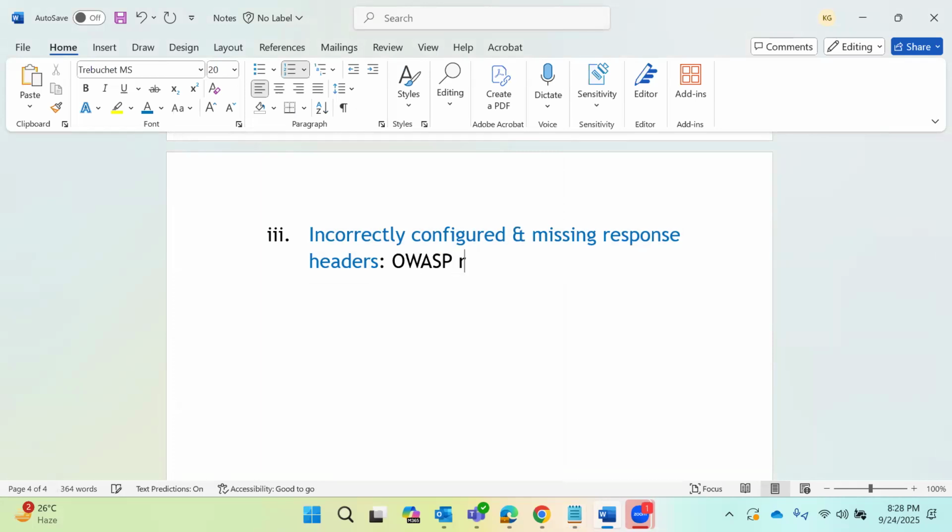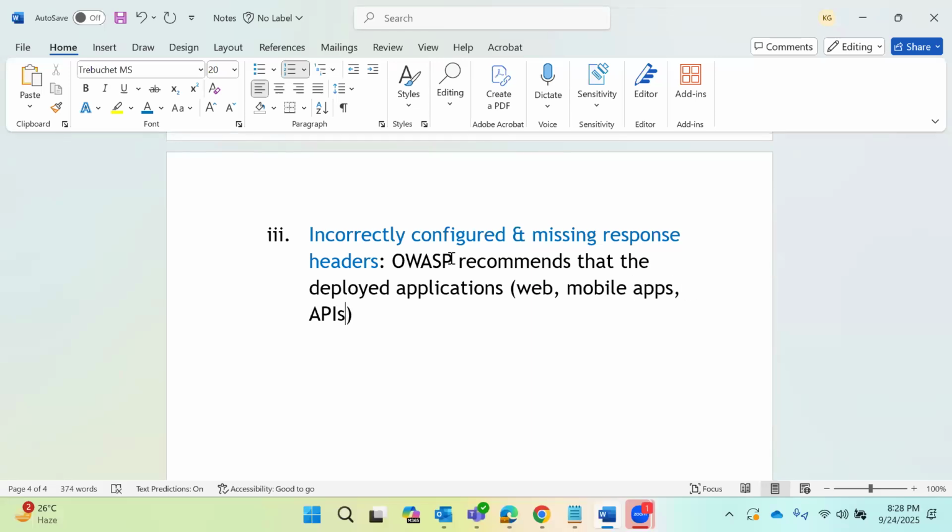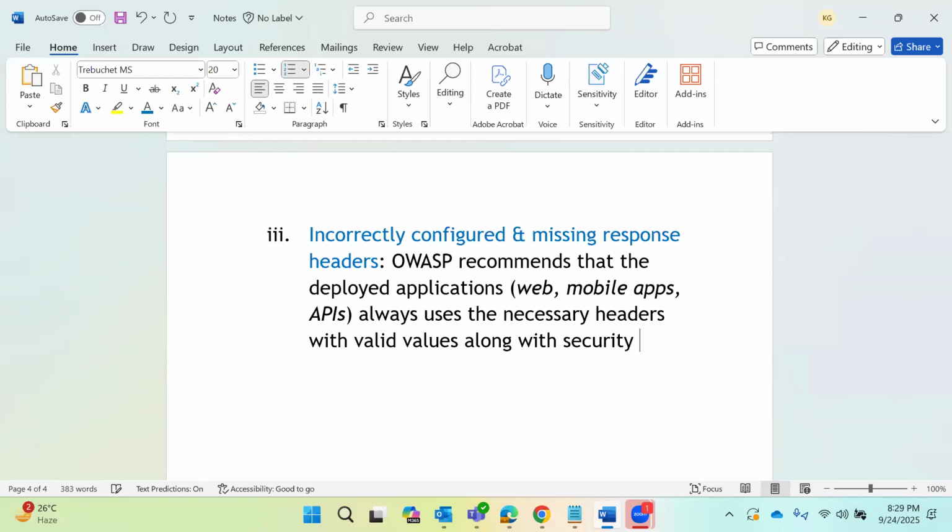Here I will say OWASP recommends that deployed applications, whether web or mobile apps or APIs, anything, always use the necessary headers with valid values, along with security headers.